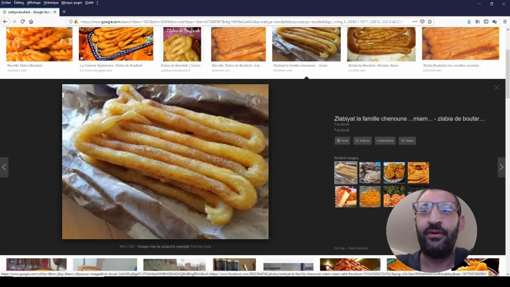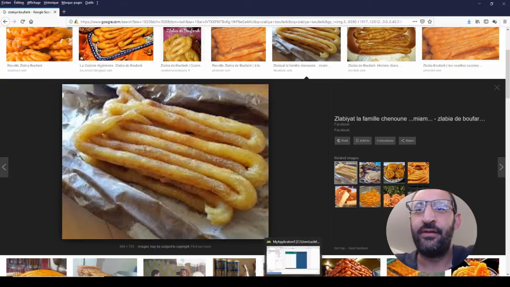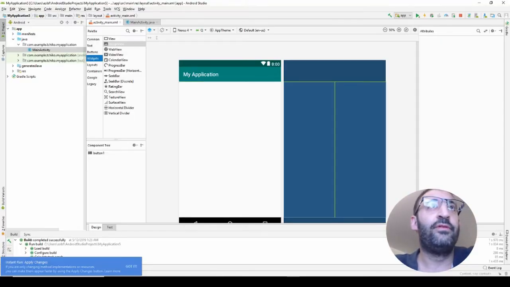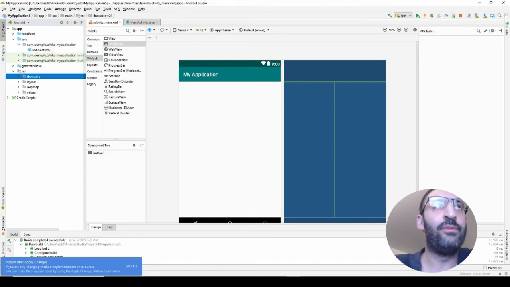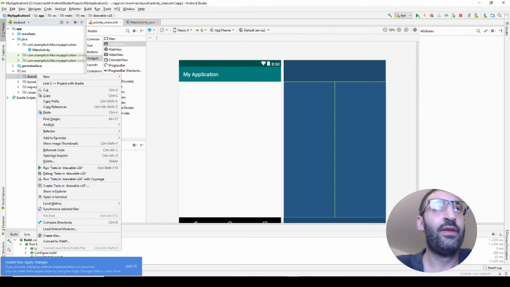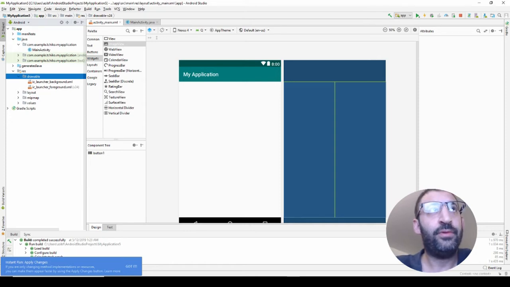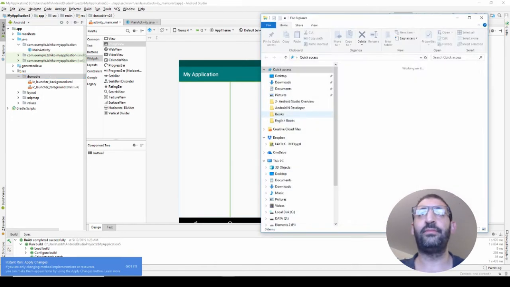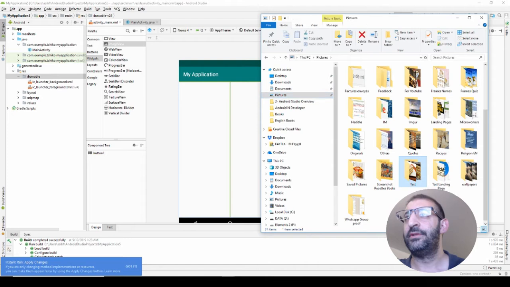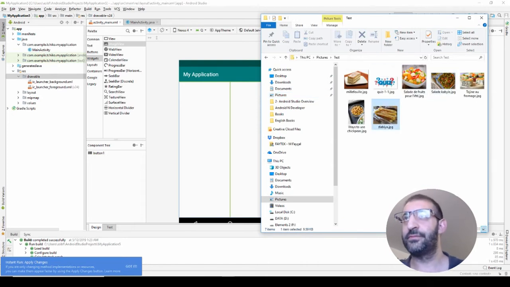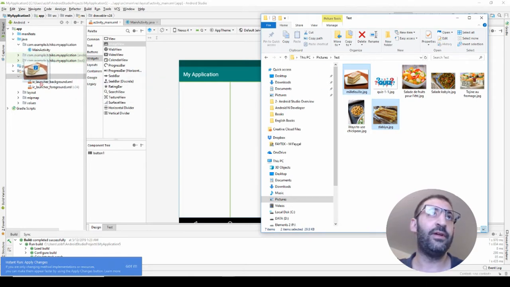Okay. Now, what I will do, I will put the two images in the resource folder, exactly in the drawable directory. So I can make a drag and drop. It's very easy, or copy paste as you like.